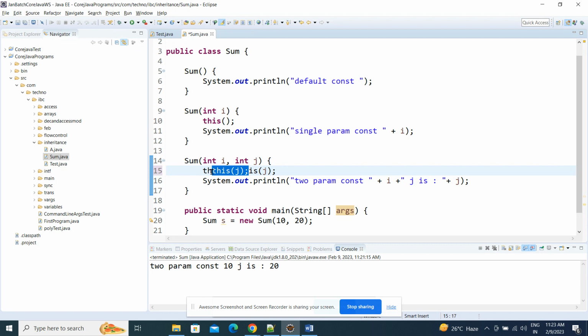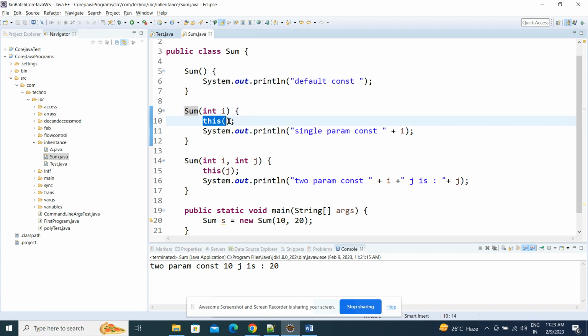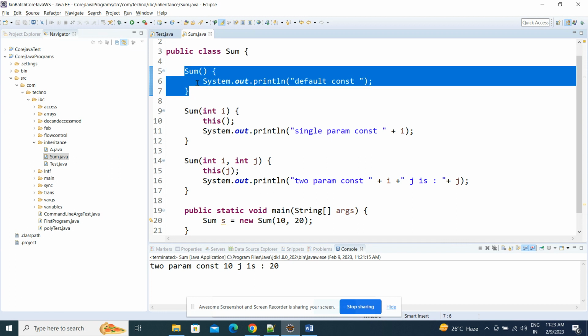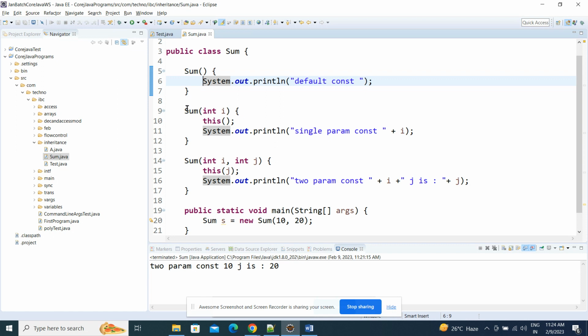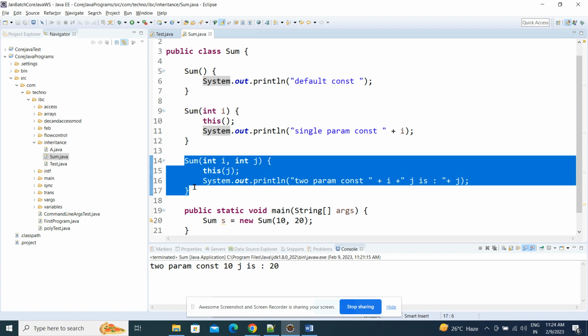In that constructor, the first statement is this(), which goes to the default constructor. First the default constructor executes, after its completion it comes to the single parameter constructor, and after that to the two parameterized constructor.